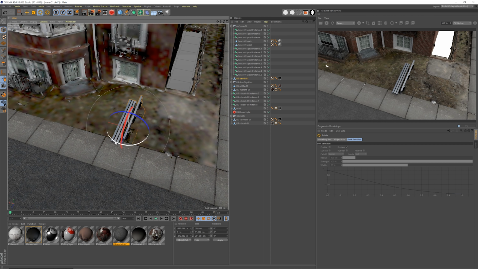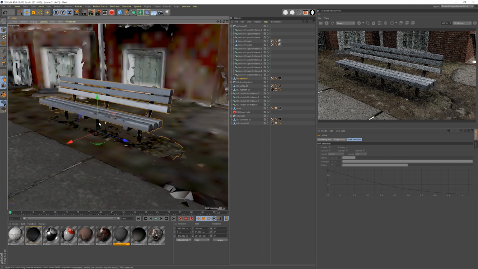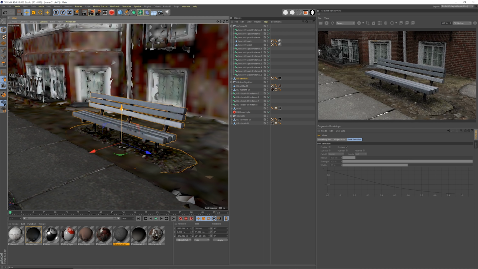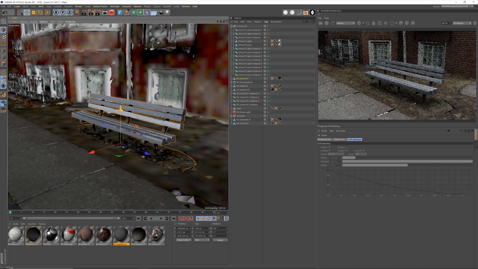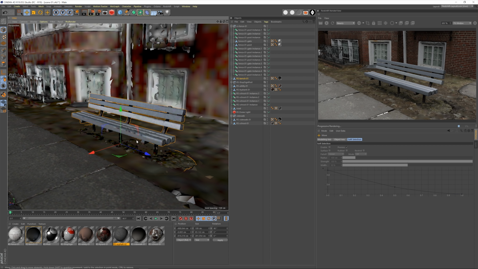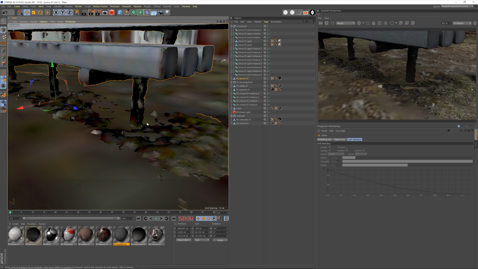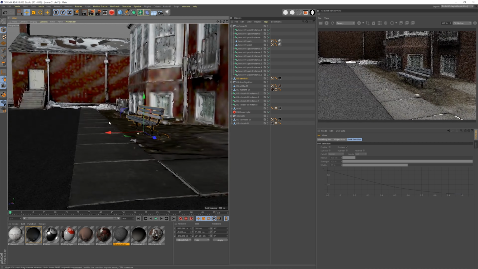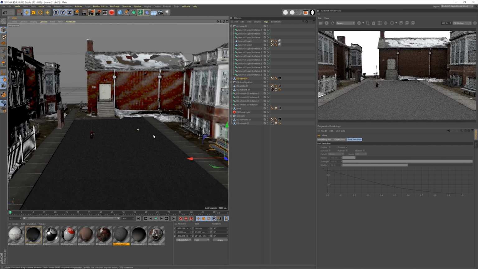And, again, just to overstate this too many times, the photo scans are so much better than modeling by hand. If you stick with all photo scans, as soon as you start mixing in other CG models that are not scanned, it starts to look a little bit funny sometimes, but it's all to the eye. And look at that, that just sinks right in there. It's not perfect, it's not the same resolution and whatnot, but when you're doing normal shots with a person, you'll never know, you'll never care.